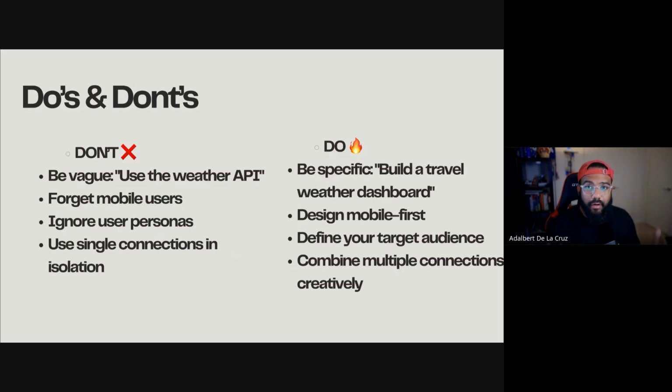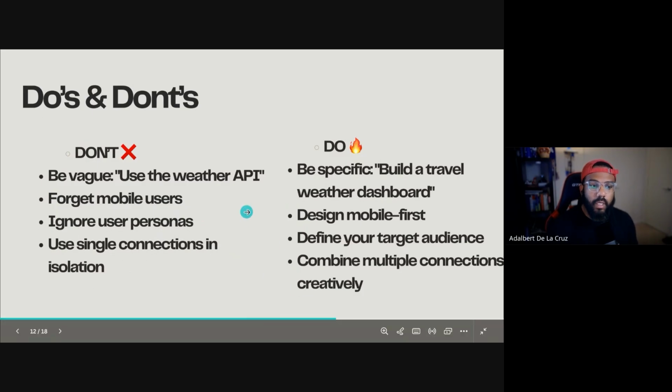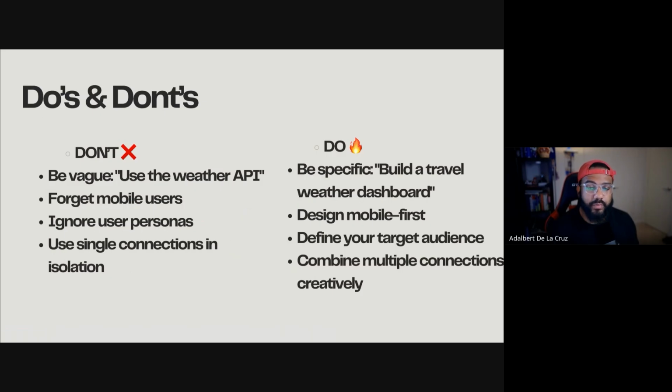Don't forget mobile users. I think a lot of the apps that are being distributed nowadays are mobile first. Farcaster, the Base app, all of these apps are mobile first, and that's going to be your big distribution moat to really be able to capture attention and also capture users. Don't ignore users' personas, right? Think about those degens who like data. Think about users who like data, right? Just think about all these different users and why you want them to come onto your app.